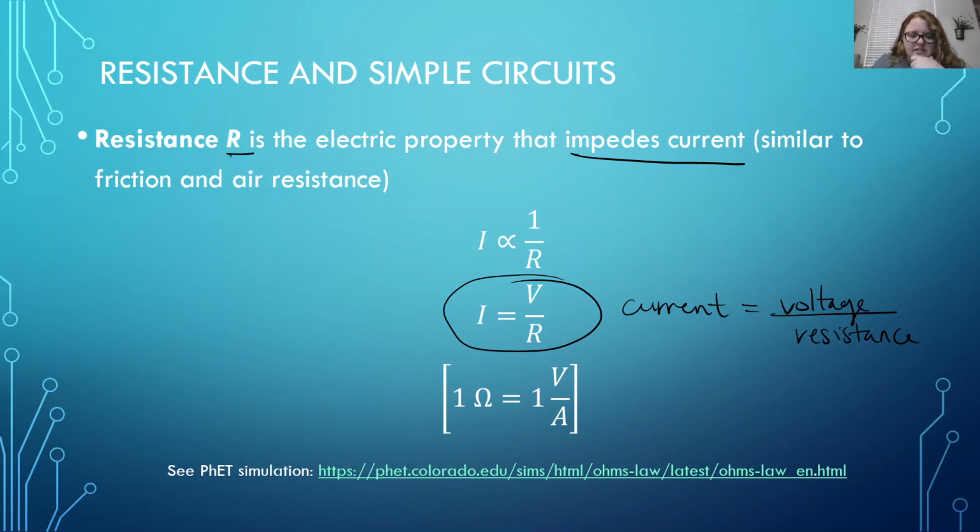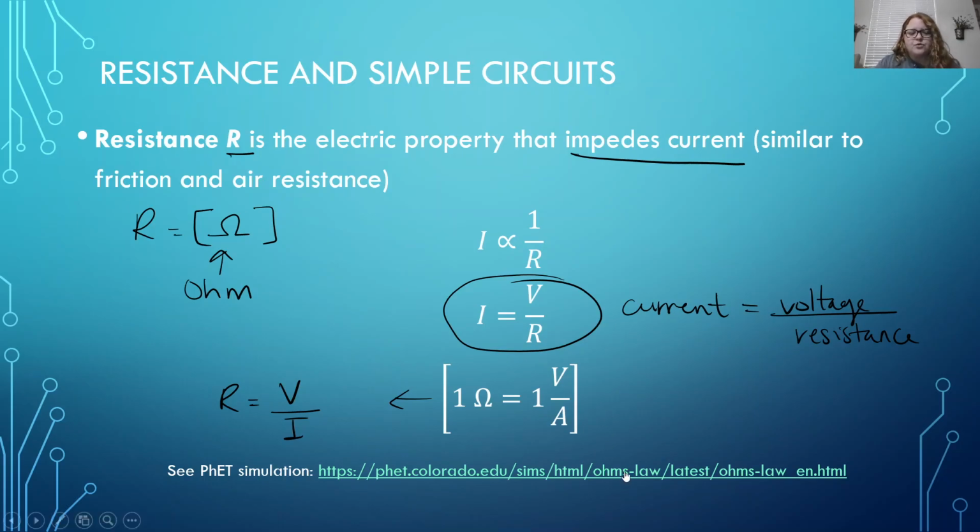Okay, these should be switched. Resistance has units of ohms, so you can draw them like that. They're kind of a funny little symbol there, but that is an ohm. So these should be switched here if I want to match this equation. Or we can say resistance is equal to voltage over current.